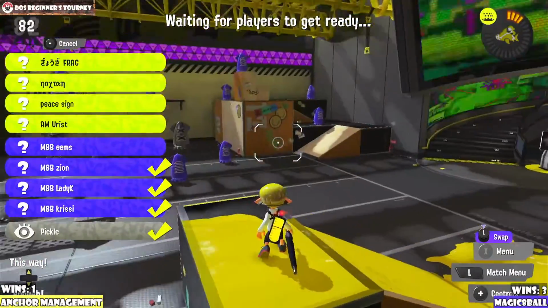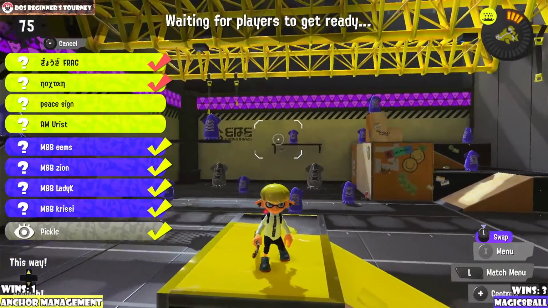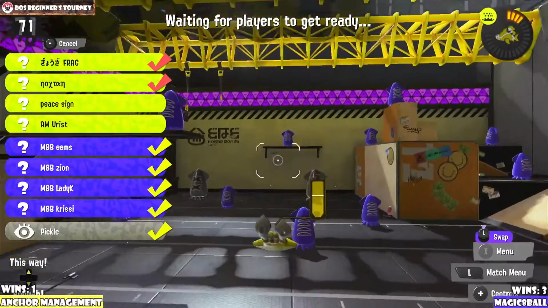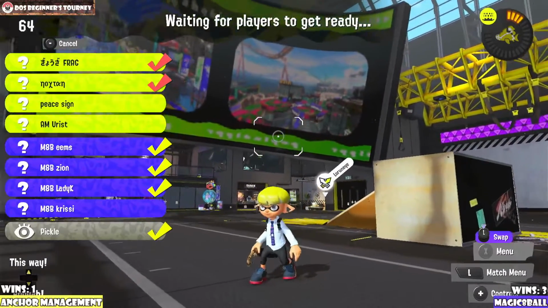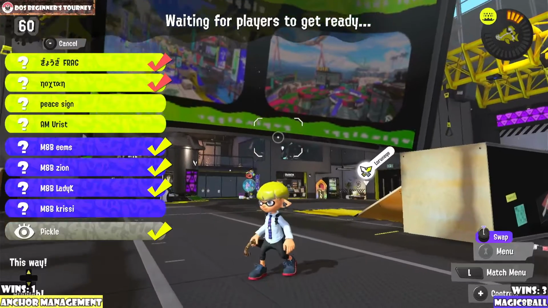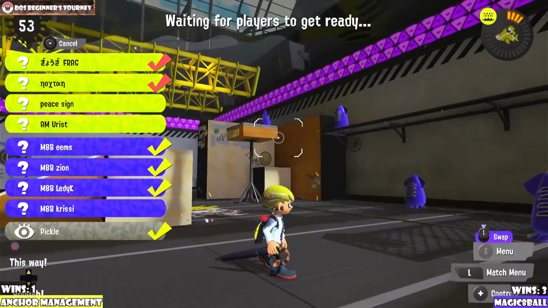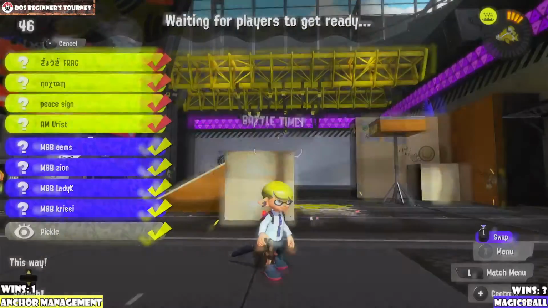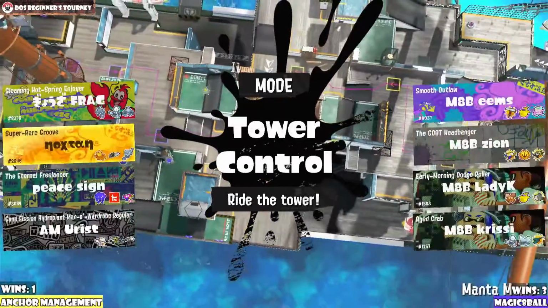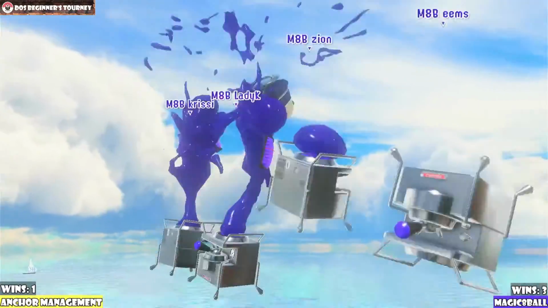Alright, team's now reset up. Looks like Magic8ball is mostly ready to go. And with both teams ready, we are off to game number 5 of this match set between Anchor Management and Magic8ball. Will we see Anchor Management come back with a critical turn of events? They're going to need it if they want to take this match set home.